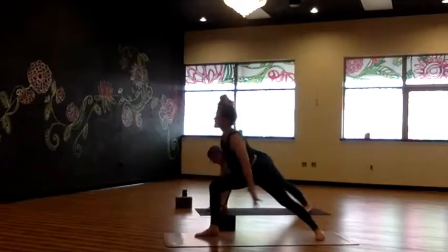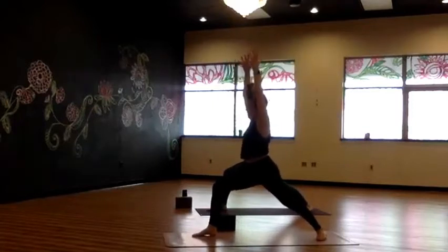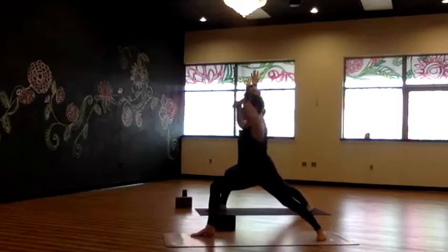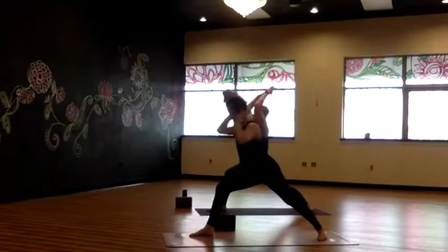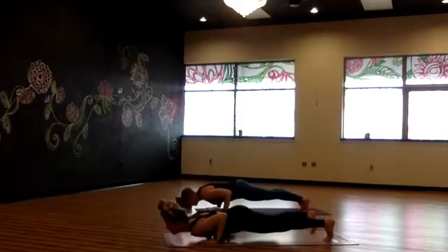Warrior one, arms extend up overhead. Back foot to about 11 o'clock here, sinking deep into our knee. Feel your left hip start to track forward as you bend. Right, shoulders drop back, pinkies turn in slightly towards each other. Let's inhale, reach a little higher. On your exhale, hands to the mat, chaturanga, back foot steps back, lower and hold.